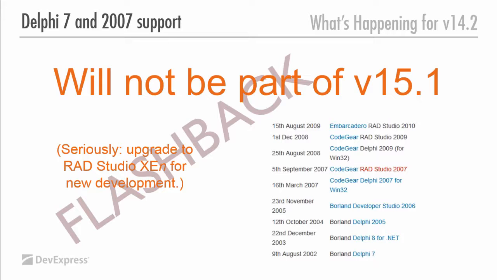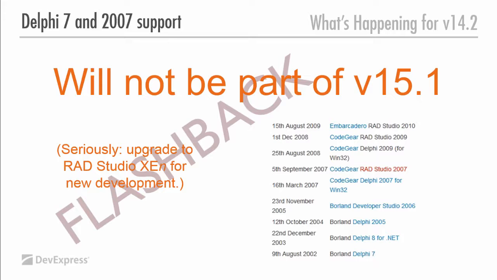If you are still using those old IDEs, my advice is still the same. Upgrade to some version of RAD Studio XE and use version 15.1 or later. If you cannot, you must make plans to create a development environment for those old IDEs and continue to use 14.2 with them, whether that's a separate machine or a VM. I mean, for example, I only access Delphi in a VM these days. It's entirely up to you.